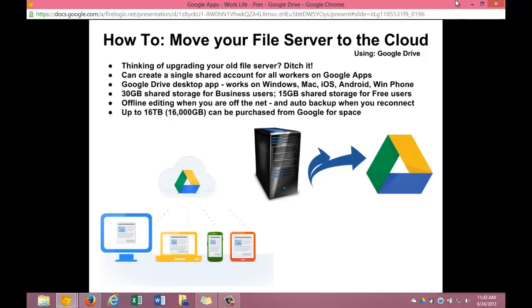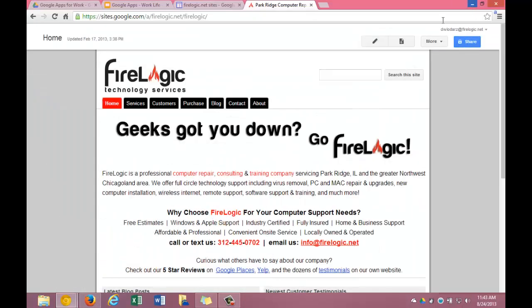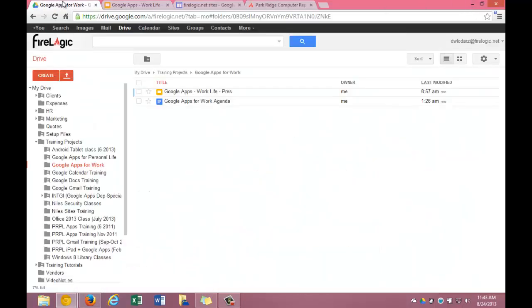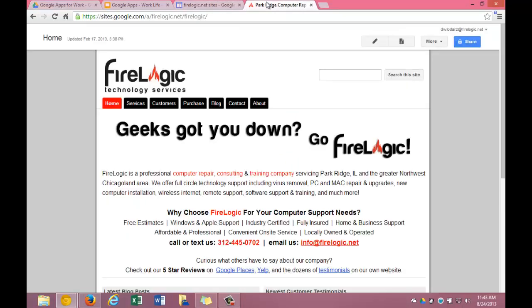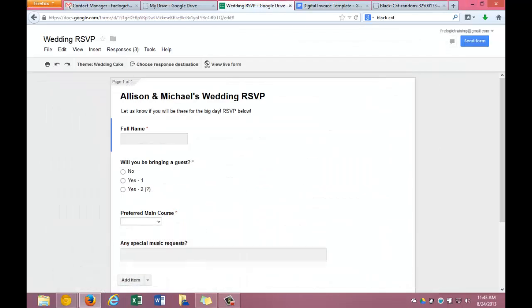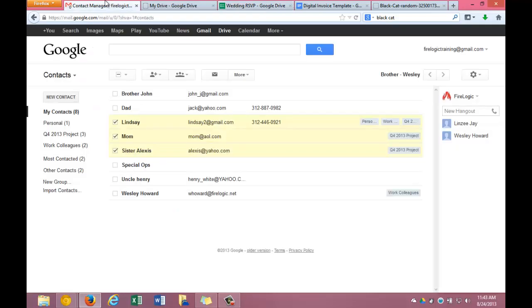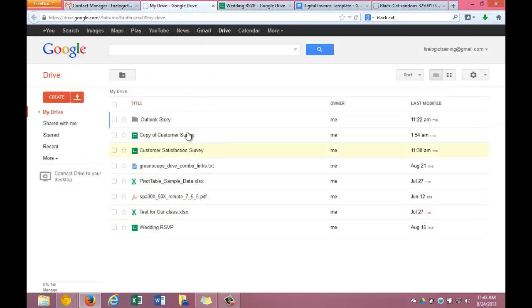So what are we doing here? We're taking our data that used to sit on a physical computer or a file system or one of these fancy file servers in the back office, and we're putting it into Google Drive. So Google Drive is web accessible. Oh, that's our work one. I want to show that one off. Let's go into our personal one here off our personal account. Back into Drive. So this is the web representation of our Google Drive system.